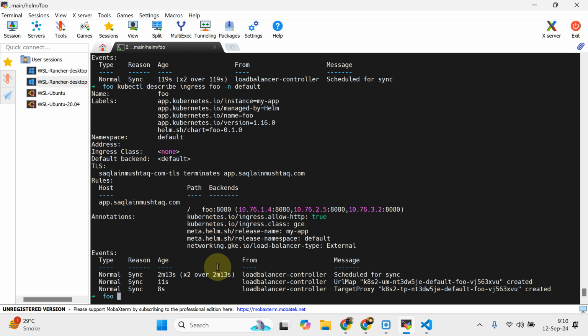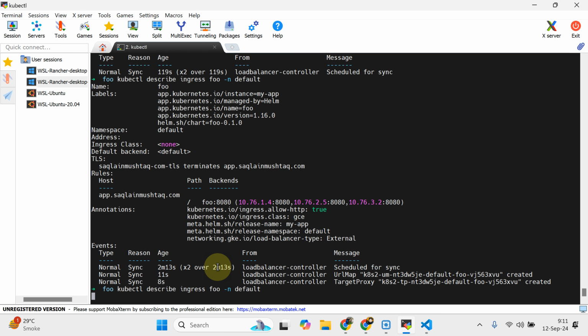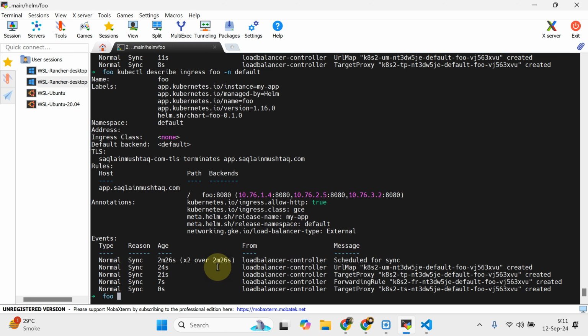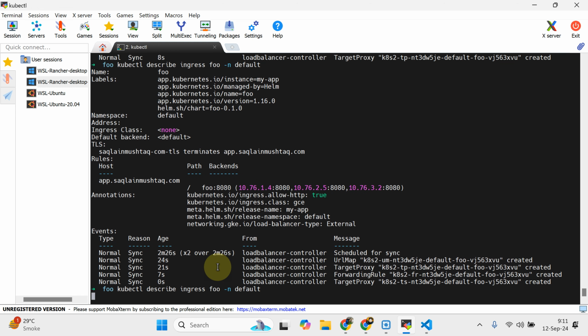You see, it has created the target proxy and URL map, and shortly it will say that it is going to allocate an external IP address for the load balancer, which is going to be the layer 7 load balancer. It has created a target proxy and forwarding rule regarding our application, right?